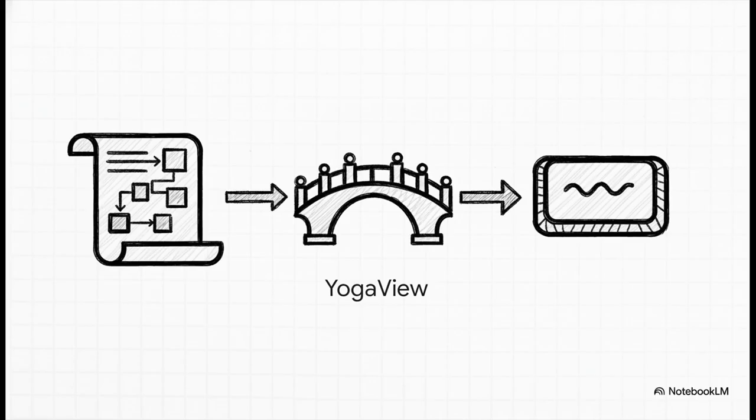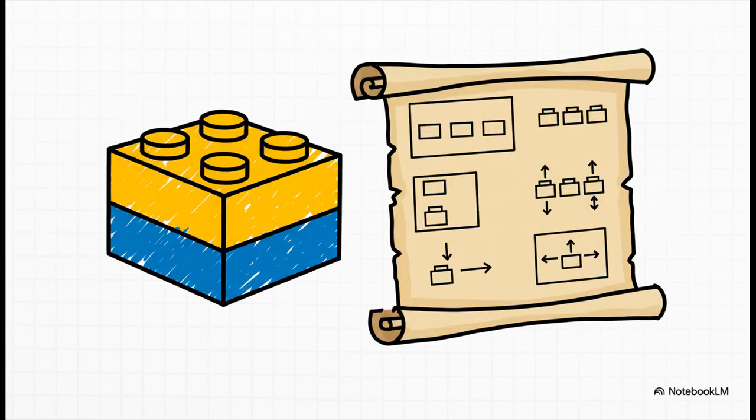And on the other hand, it holds something called a YogaNode, which is where all the layout rules live. The YogaNode. Think of this as the instruction manual that comes with each Lego brick. This is where the Flexbox magic is stored. Using what we can see in the source code, you can set properties on it, like flex direction, justify content, and align items. You're literally telling the YogaView how to behave inside its parent.